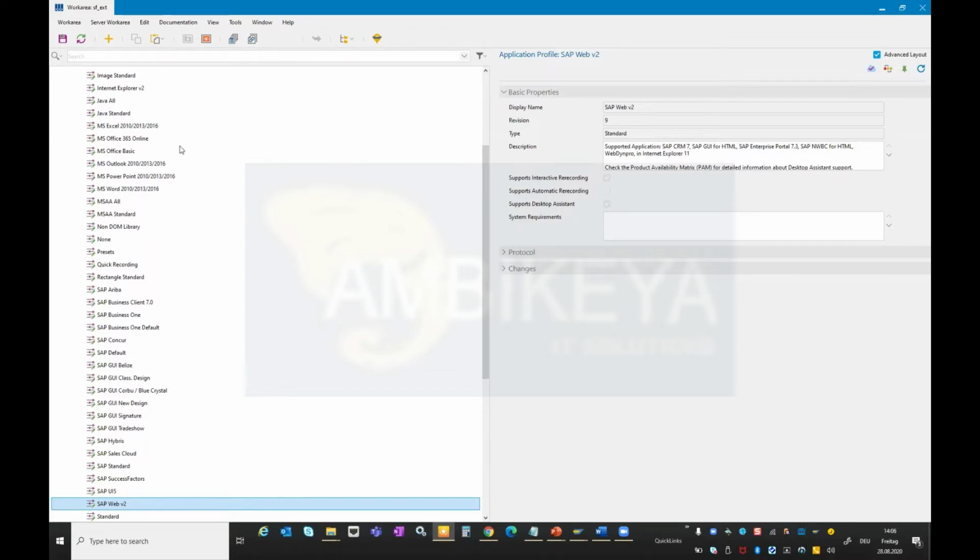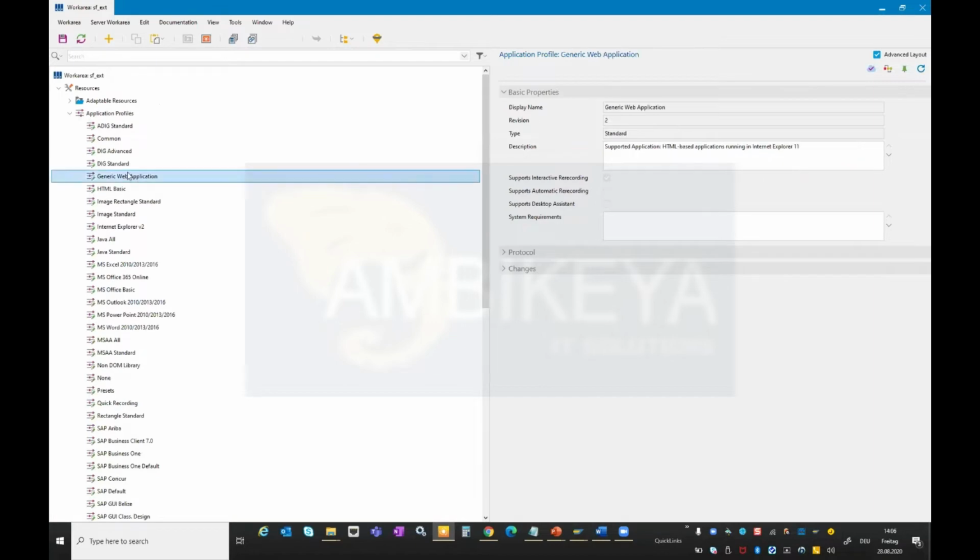None of them, anything else. SharePoint is a good example. It works brilliantly with generic web applications. The Google start page, you will see in a second, works fine with this. So this is a generic one, a fallback profile if there is no specific one.